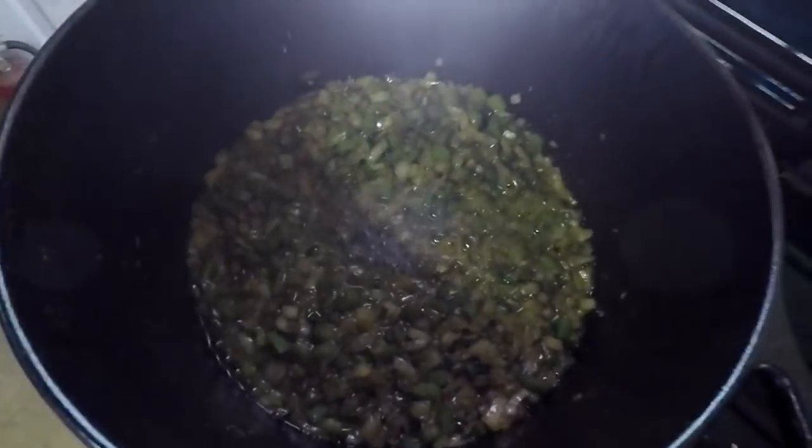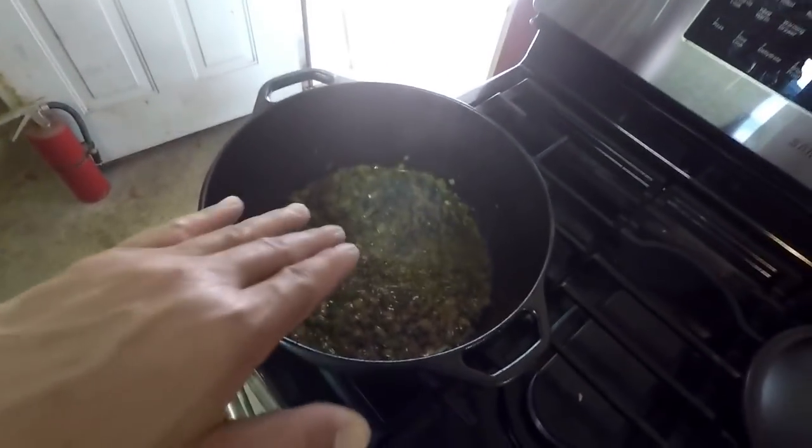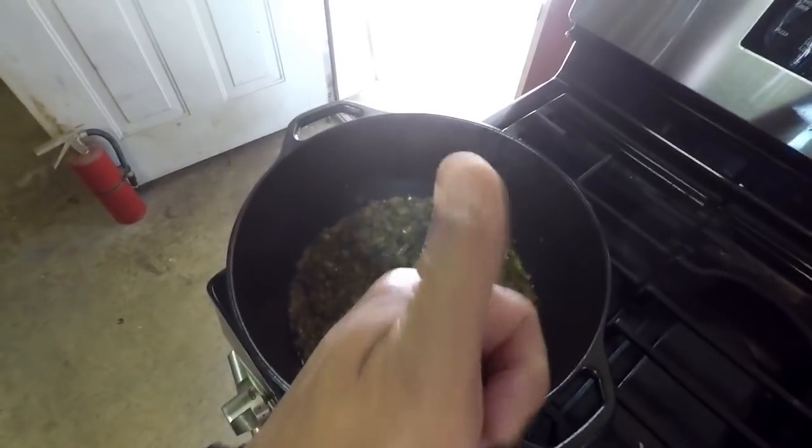Okay, brothers and sisters, here we go. The vegetables have sauteed really good. When I say saute, I want those onions to be translucent, and I also want those bell peppers to turn light green. They were dark green, but now they're light green. So we good to go.